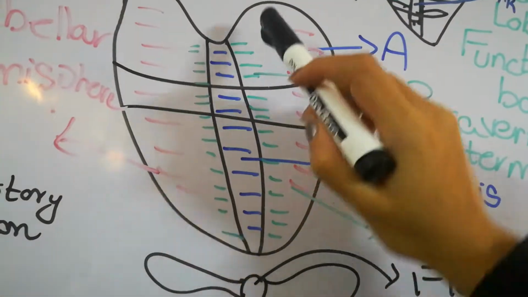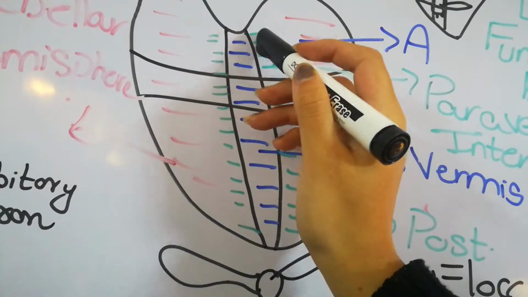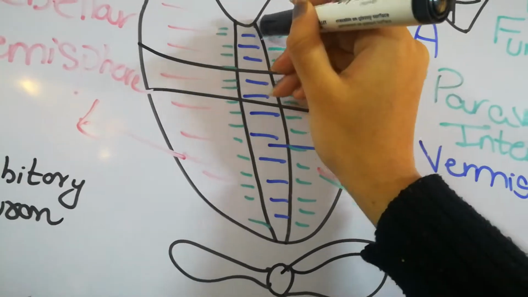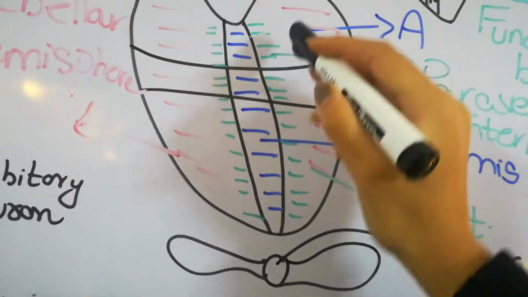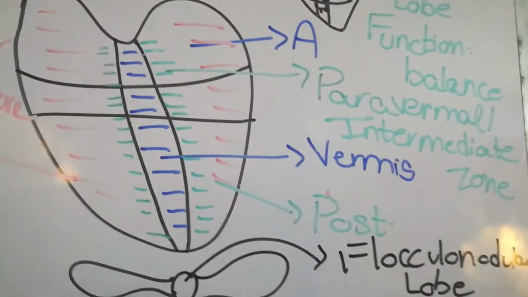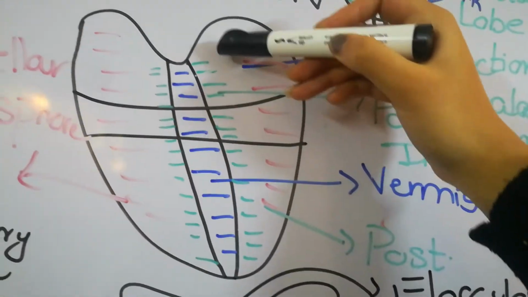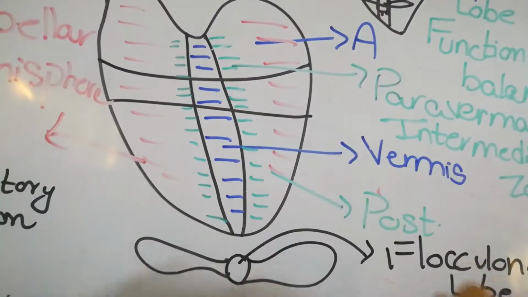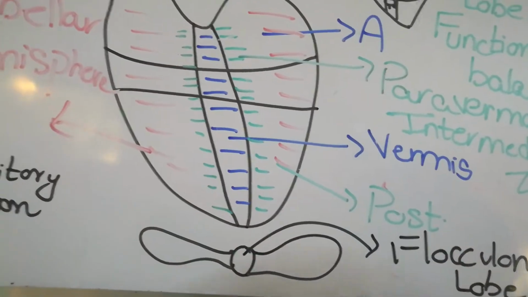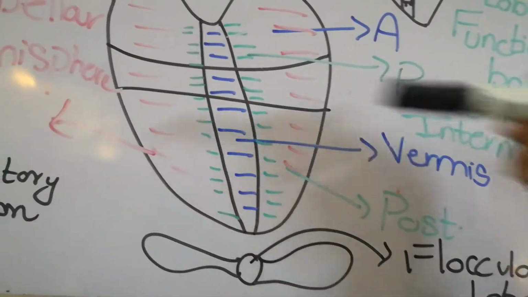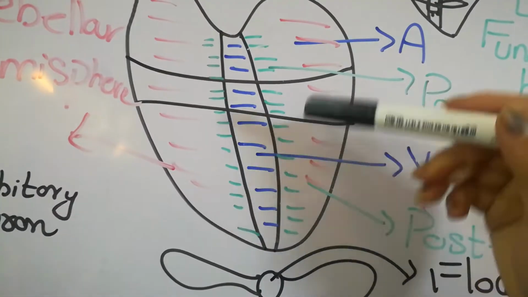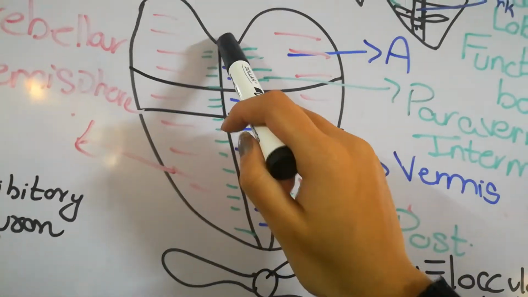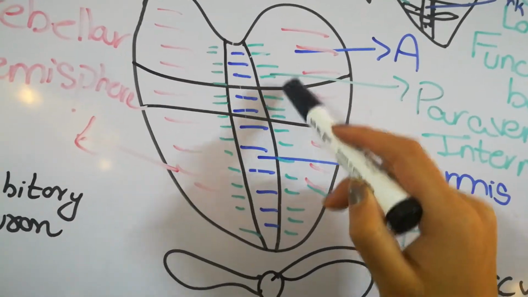Now, there are some fibers which are attached not directly to the vermis but to the sides of the vermis. Those form another zone called the paravermal or intermediate zone. Most laterally is the cerebellar hemisphere. It's not the cerebral hemisphere but the cerebellar hemisphere, because we're studying the cerebellum. So the middle one is the vermis, the lateralmost is the cerebellar hemisphere, and in between is the intermediate or paravermal zone.